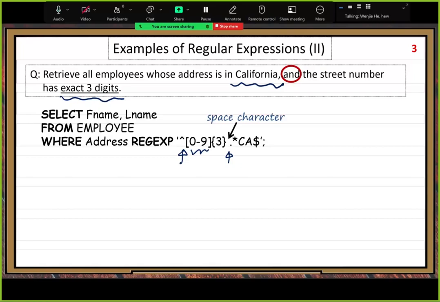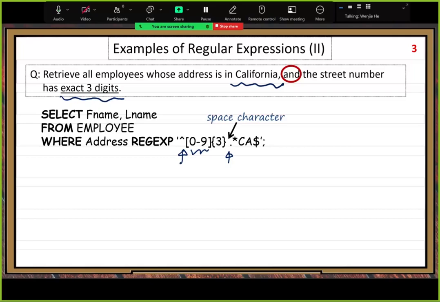The CA should be at the end of the string. If CA is in the middle, then we do not treat it as the state, because CA could appear somewhere in the middle and may not be the state notation. It could be something else. So we do not count CA in the middle.